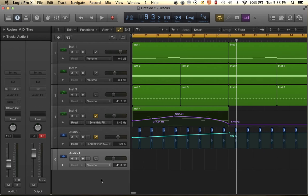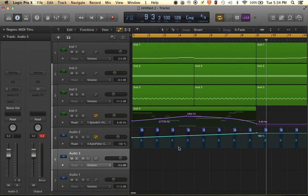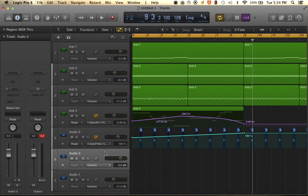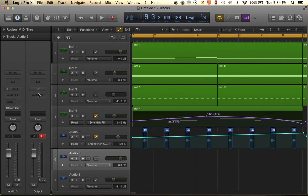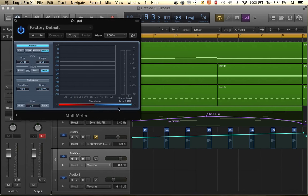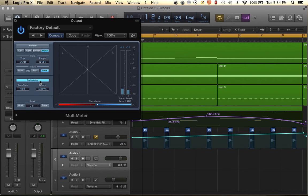So now I'm going to add some kind of atmospheric effect into the left ear to balance out, because you never want something going just into one ear. You want to really balance everything out. A good way to measure that, if you're not good at hearing something that's off, is you can use your multimeter. It'll actually tell you how unbalanced your song is if you click this.